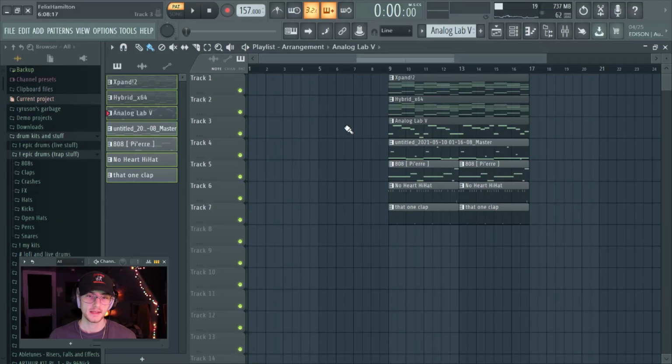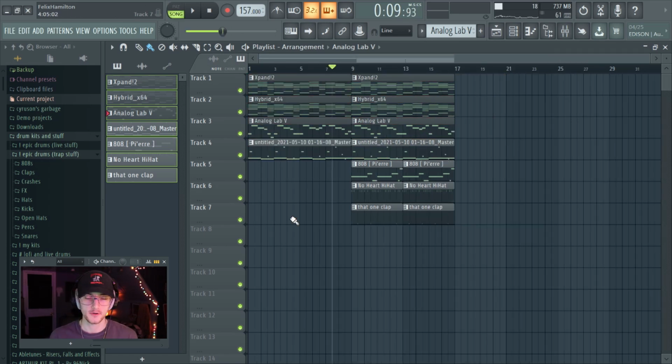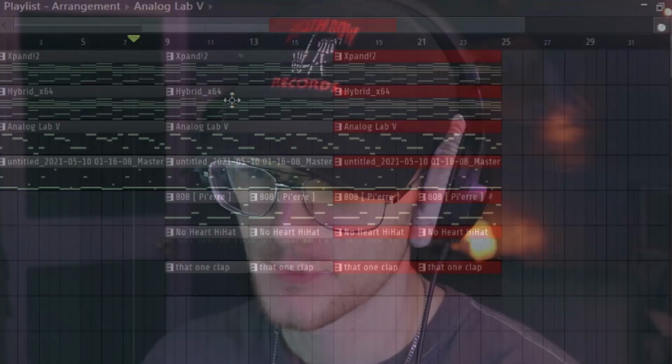So as far as laying out the beat goes, all you really got to do is do one of these where you put the melody in the beginning as the intro, and then you don't even really need to add like a crash or a riser or anything. You obviously can if you want to, but just basically have the melody play in the beginning and then just do one of these.